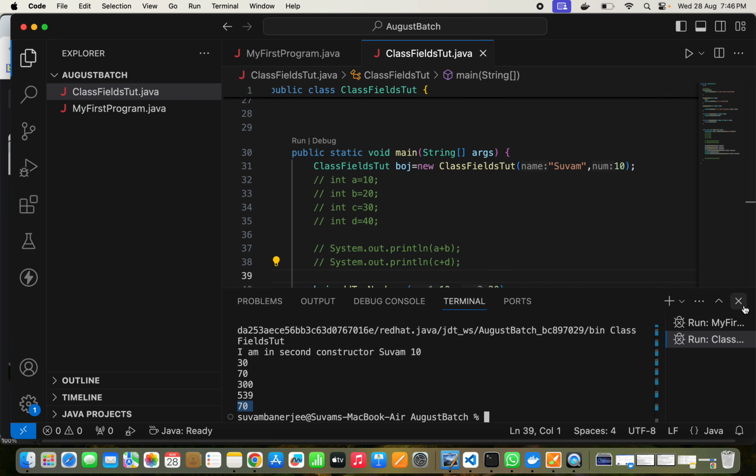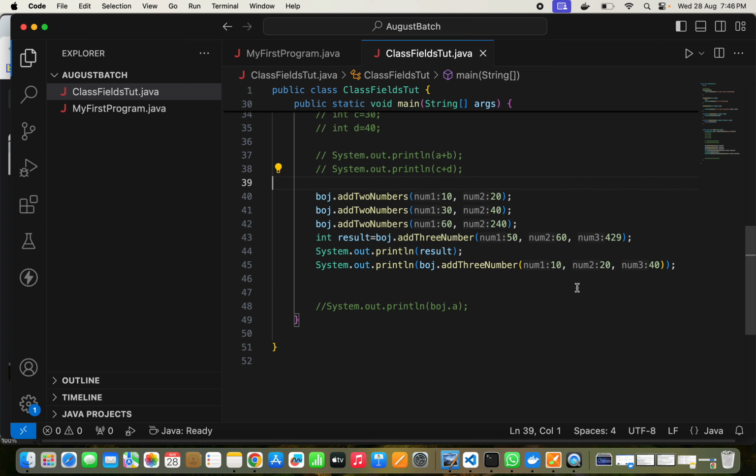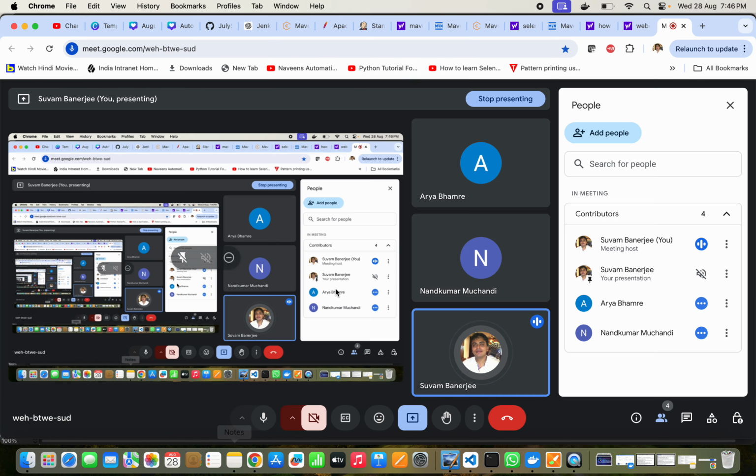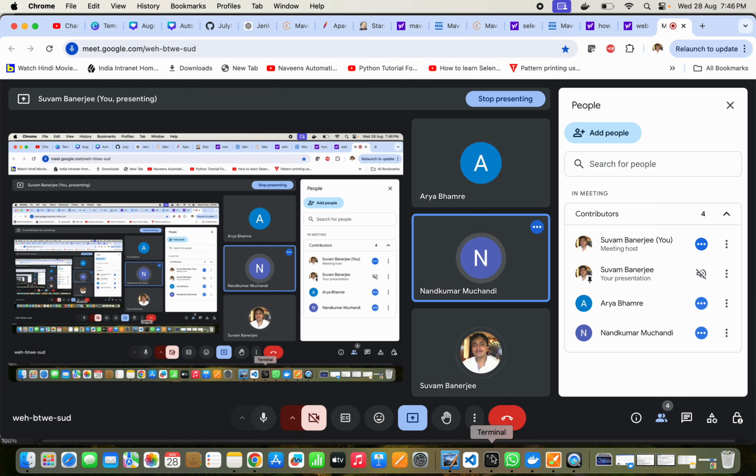If you have any doubt here, method structure is very important. Nirmal, okay.